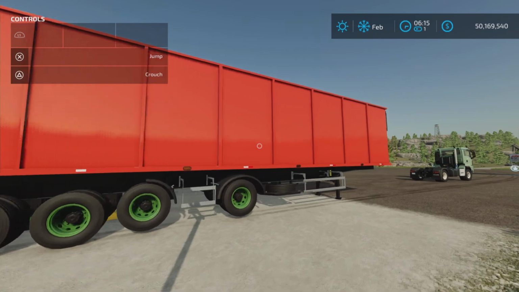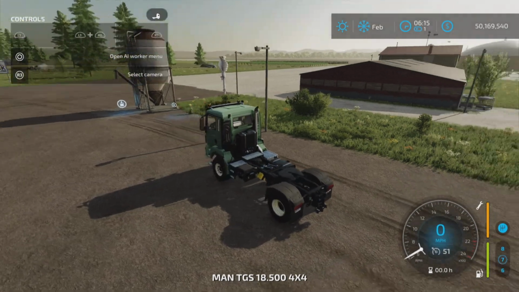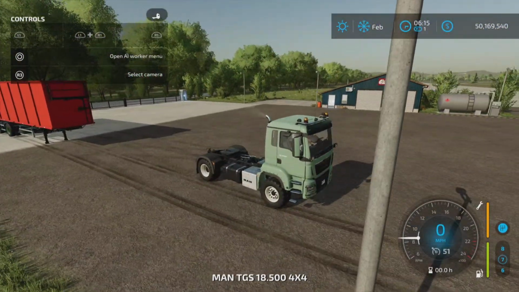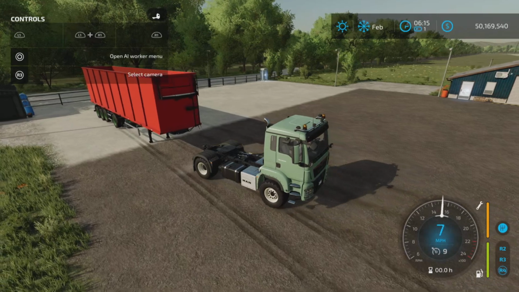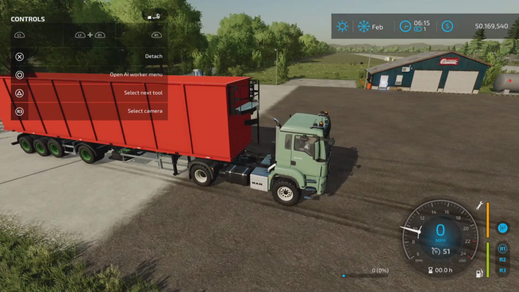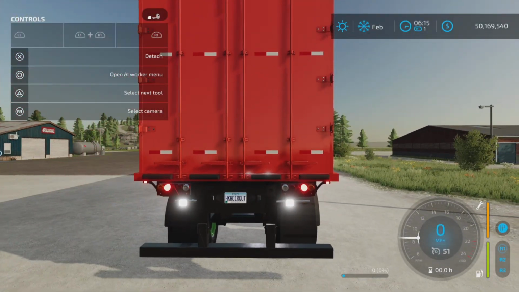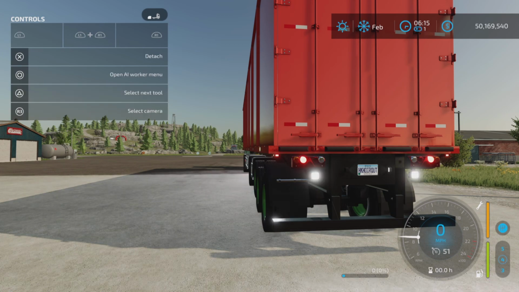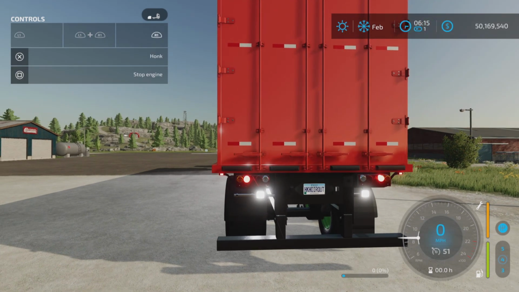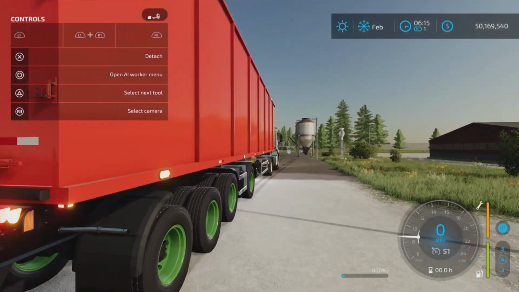Right, so let's hop in. It does have one option. There we go, hooked up. Let's get the lights on. So we have reverse lights and lights that light up when you put the lights on. That's pretty nice. Brake lights, all that good stuff.